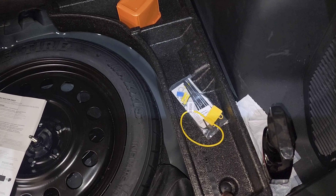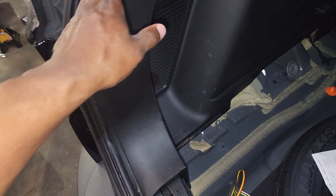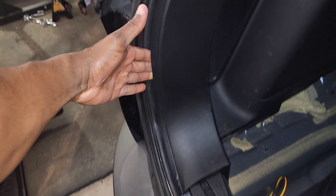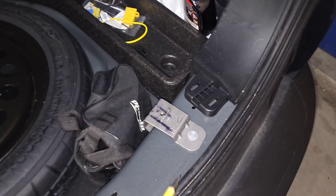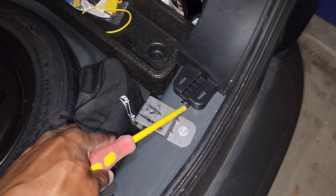Pull that little plug out to get those out, and I'm going to pull these side panels off. You literally just stick your hands back there and pop them off - they come off fairly easy. This is going to give us access to the plug-ins where we'll hook up the harness. At the bottom of the panel you might need to use a flat head screwdriver to pop that out.